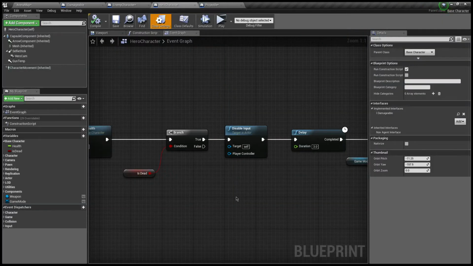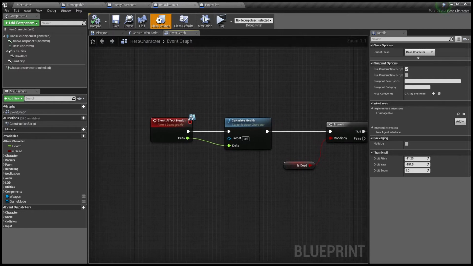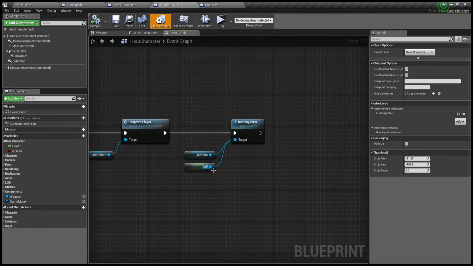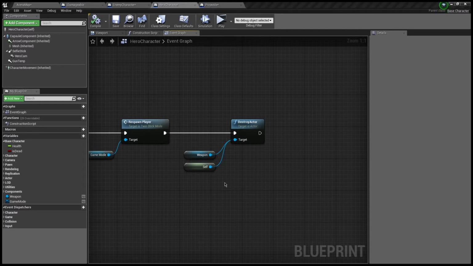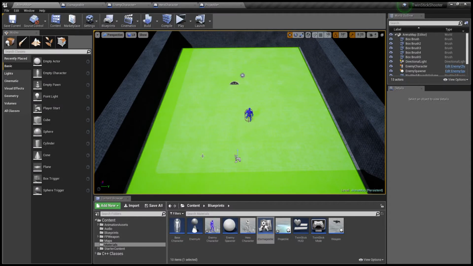Back in the hero character, right where we implemented the event effect health, near the end, all you'll need to do is bring in weapon, and in order to include yourself, I need to just get a reference to self. Once you have both of these connected to destroy actor, and once you play the level, both will be destroyed at this point, and that'll be all for today.